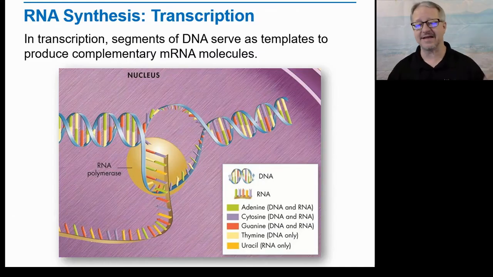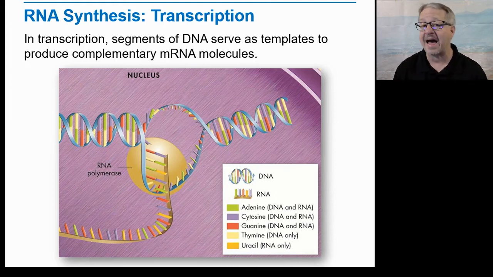So, how does the cell make mRNA or RNA? Well, most of the work of making RNA takes place during the process of transcription. In prokaryotes, RNA synthesis and protein synthesis both take place in the cytoplasm. But in eukaryotes, which have a distinct membrane bound nucleus, the RNA is produced in that nucleus, and we see that here in the illustration.